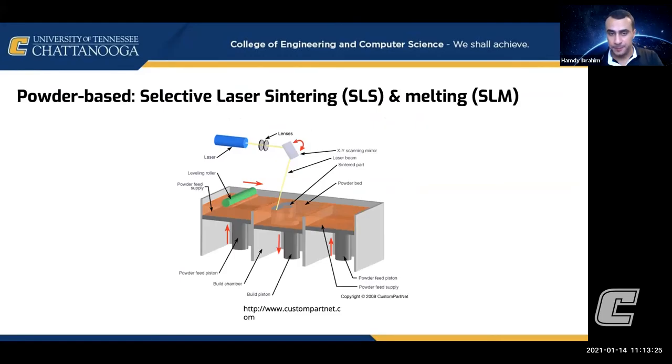There are different methods of creating these layers. One of the most common, especially for metals, is selective laser melting. You start with powder in chambers on the left and right, with a roller spreading powder into a central building chamber. A laser then melts each layer selectively, solidifying certain parts while leaving others as powder. You lower the build piston, add another powder layer with the roller, and melt again. The laser beam comes from a source, through a lens and mirror, down to the layer. This is one of the most successful methods of 3D printing metals.